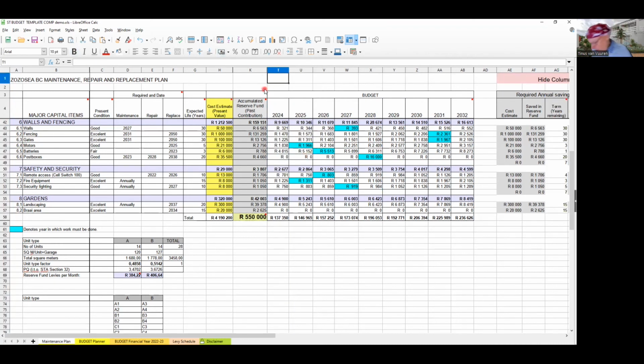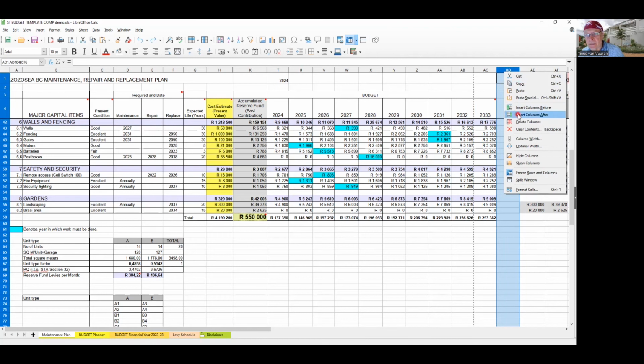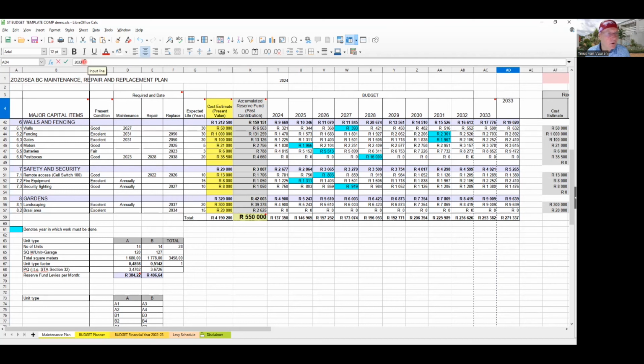And then I put in there 2024 so that I can know which year I'm working with. Now I've only got 9 years, so I have to add another year at the end. Because I've got my calculator there, I don't want this to encroach on there. So I say insert column before, and then copy and paste, make that 2034.